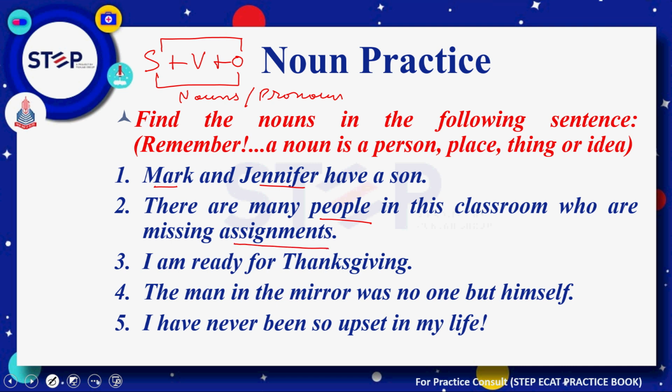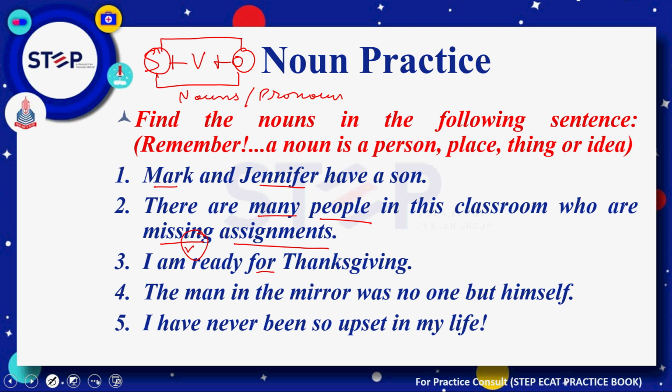Okay, the determiners, the context certainly tells us that people is a noun because many is a noun marker, and wherever many is used, after that some countable noun is there, and if much is used, some uncountable noun is there. And in the same way, missing is a verb. So after a verb, these assignments are used as an object. As I told you earlier, nouns are subjects or objects. So certainly these assignments are objects of this verb missing.